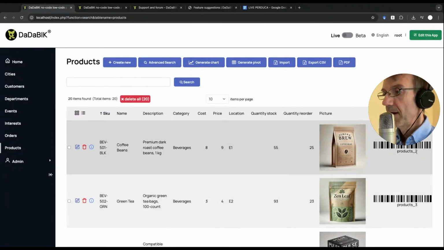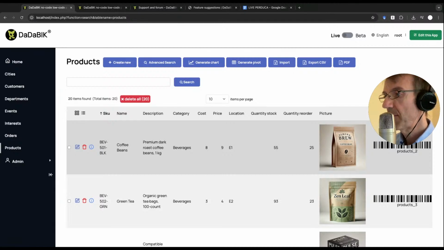So, for example, here, the data encoded in this barcode is products underscore 2. Products underscore 2 is the default data, the default format DaDaBIK will use when generating a barcode.